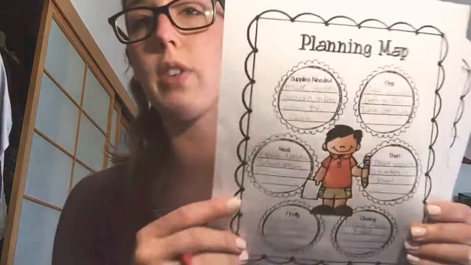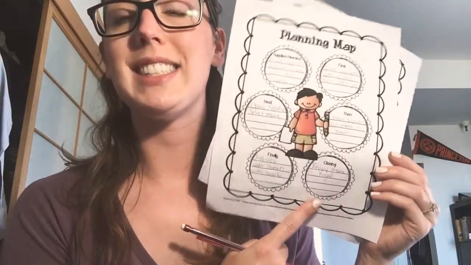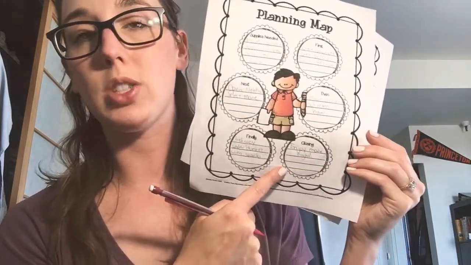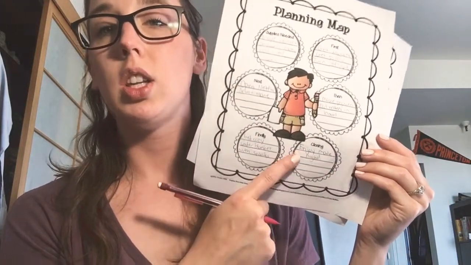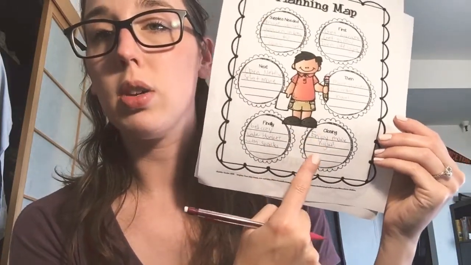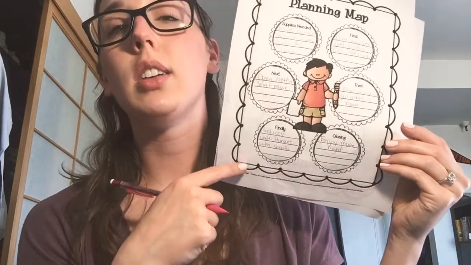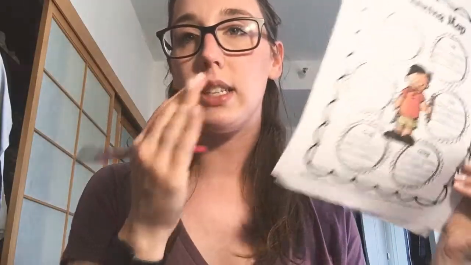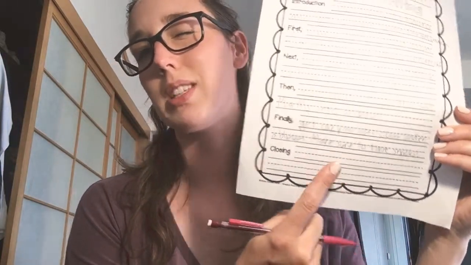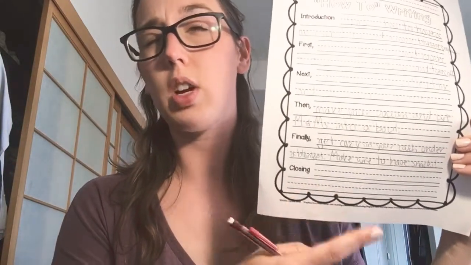Now, we talked about this yesterday, that whatever your how-to idea is, it might need a sixth step. So I have four steps. You might have used this closing bubble as your last step. If that's the case, you're just going to write your next step. If you're using a closing, like I am, enjoy movie night, then this is going to be kind of your wrap-up sentence for how to have a good movie night. So I'm not going to use the word closing as the first part of my sentence because that doesn't make sense.